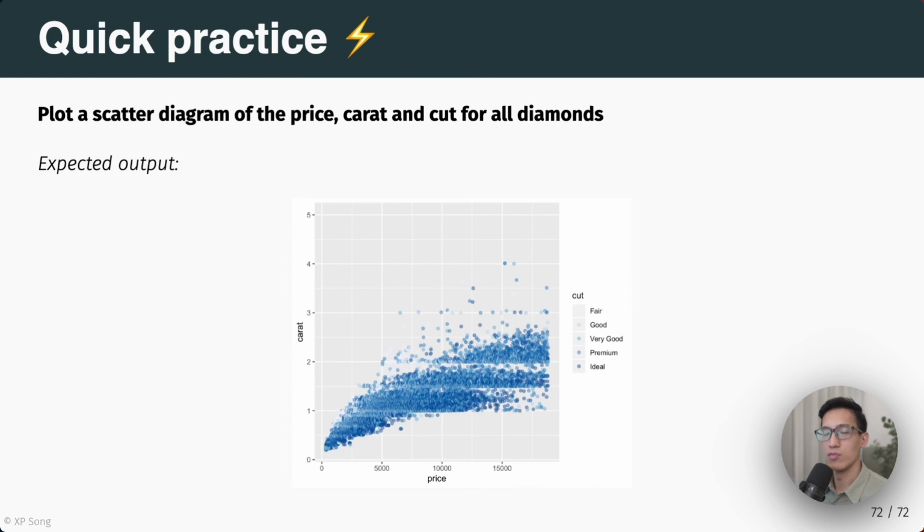Try working out these 3 examples, and in the next and final video of this section, I will run through the R notebook that covers all the exercises and examples for this entire section.